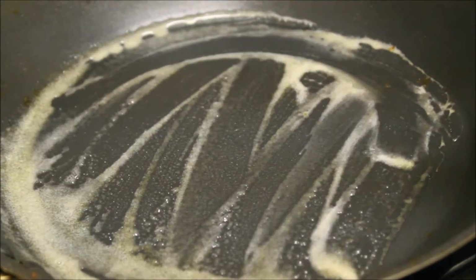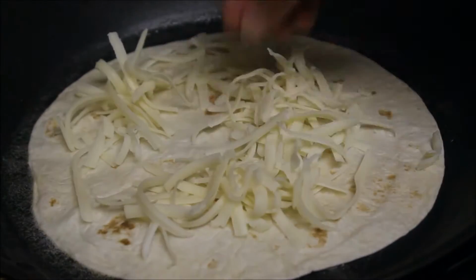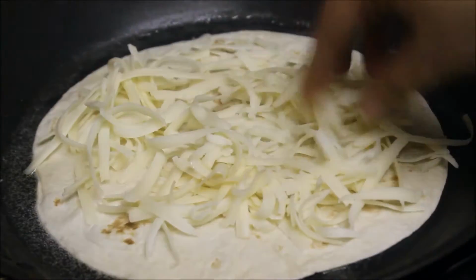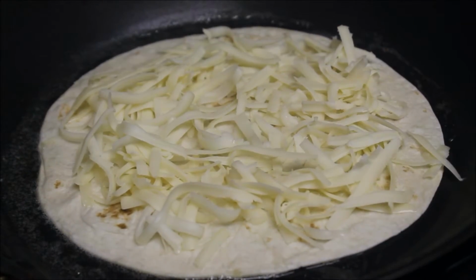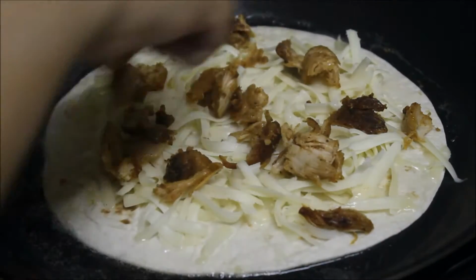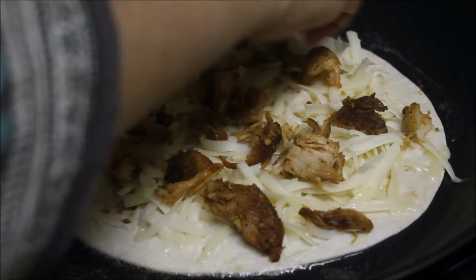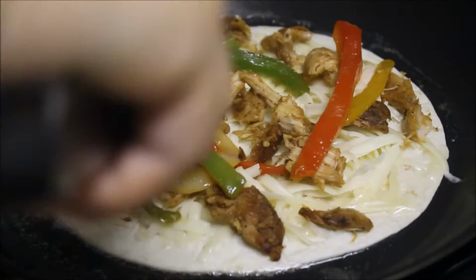First, butter the pan on medium to high heat. Lay your flour tortillas and then sprinkle some cheese on top of it. Cheese goes first because it's gonna be closer to the heat and melt faster. Then sprinkle your chicken chunks and then go the peppers. And then you can totally customize it. You can add more chicken or fewer peppers or vice versa.